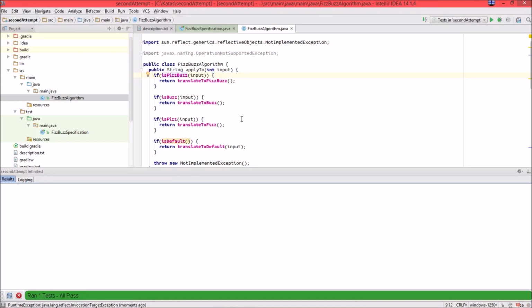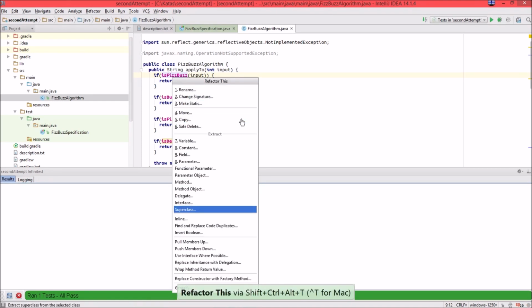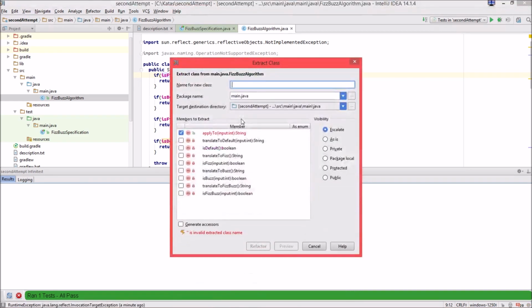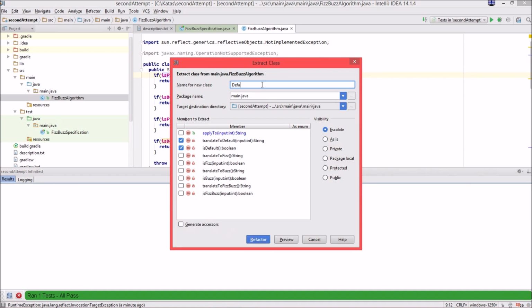So for this we can use the extract delegate refactoring and say for example this one and this one, and move them to the default translation class.